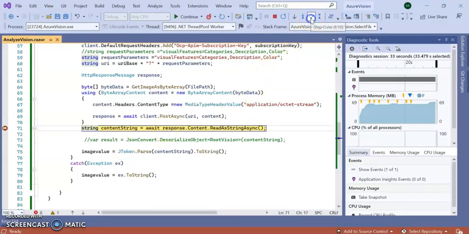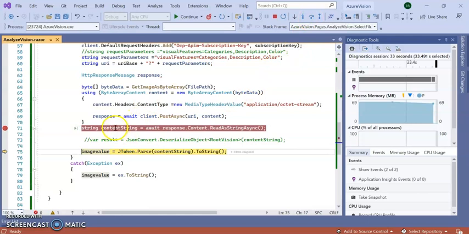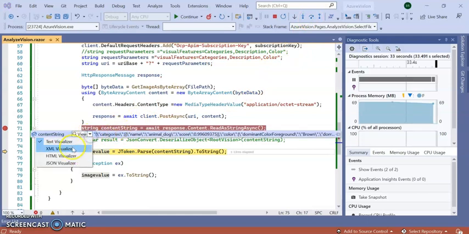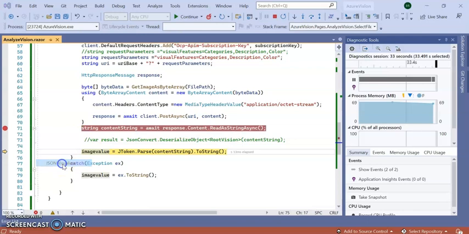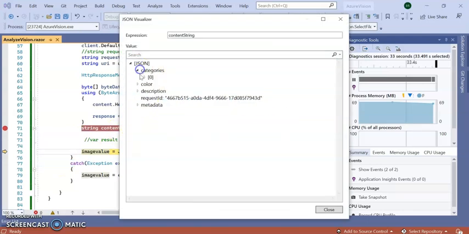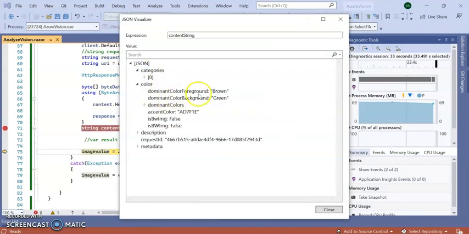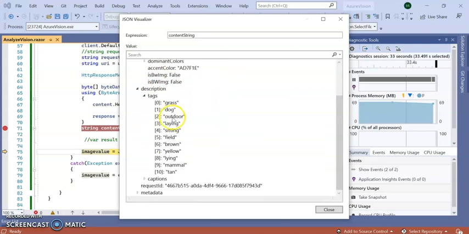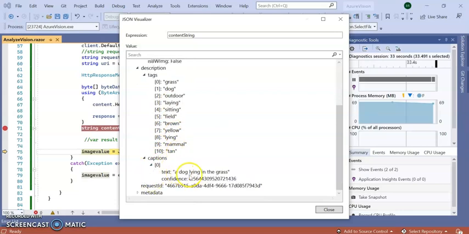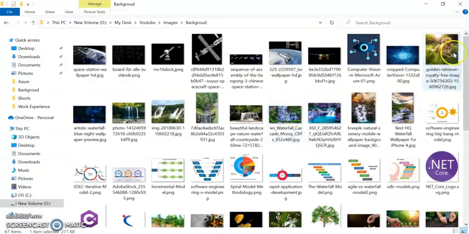Just hover over it and see what this string is getting. I'm in the JSON visualizer. You can see this is JSON. Color is coming, and in description tags you can see, in caption, a dog is lying on the grass. I have uploaded this image.